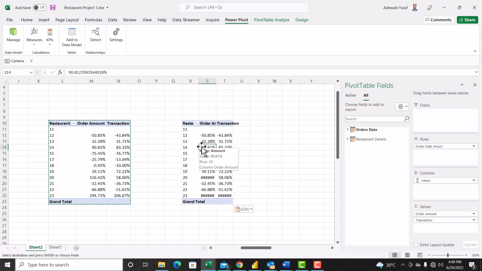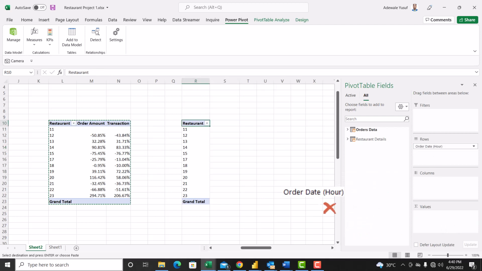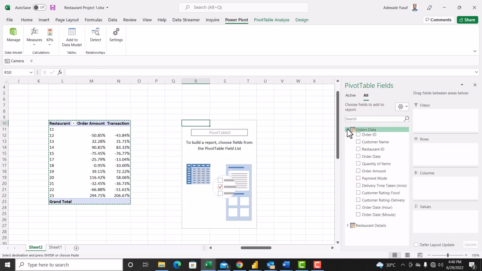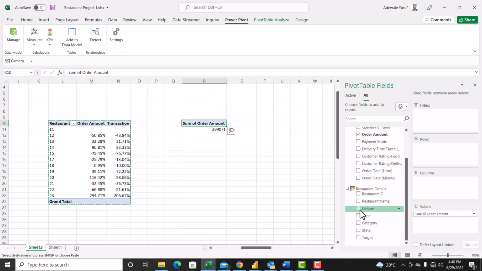What I want to see is how this restaurant is doing in terms of cuisine. How is the amount doing in terms of cuisine? So let me drag all this out. I don't need them. So I'm going to go to order amount and I'll take order amount. Then from my restaurant, I'll take cuisine.